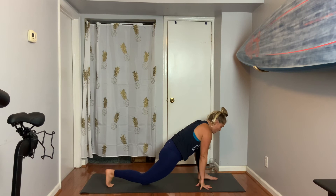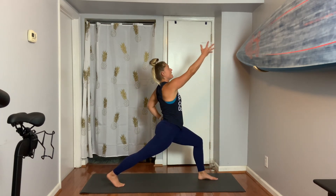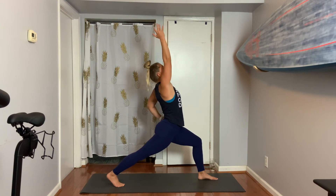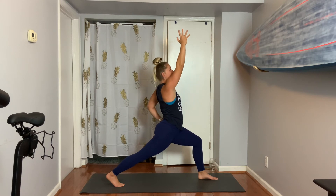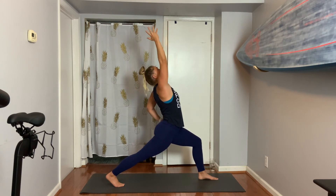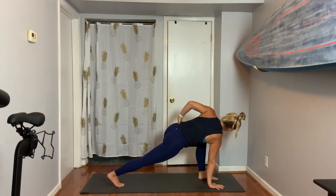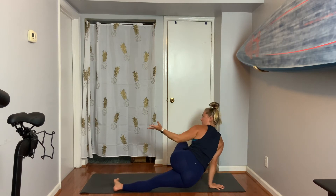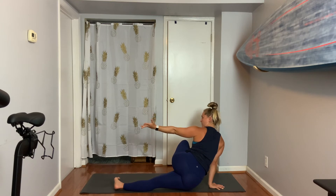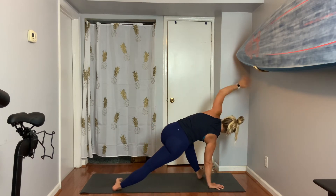High lunge — curl your toes, put your hands on your hips for assistance, come up. Right hand, take it away. Let your right hand guide straight up so your torso is straight, or into your back bend. Three, two. Put your hand down, spin the left shoulder to sky, drop and pivot the feet, and now take this left hand straight back, palm face up — three. Come up and over, frame the foot.